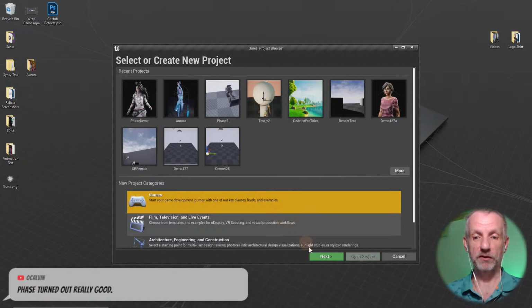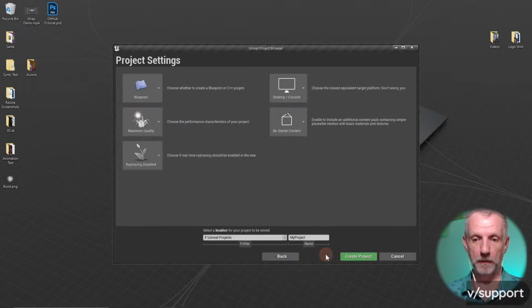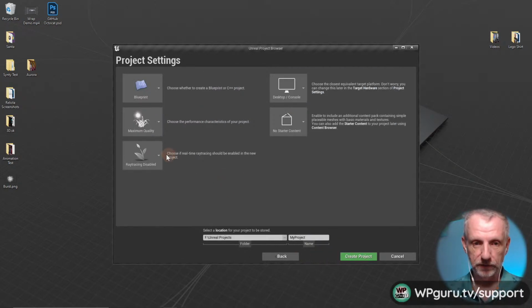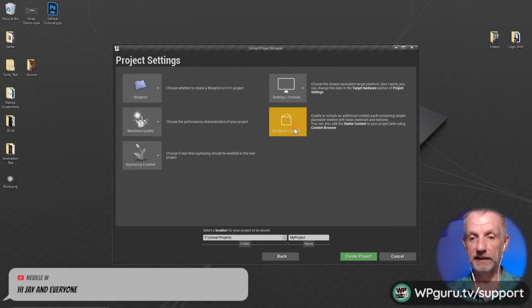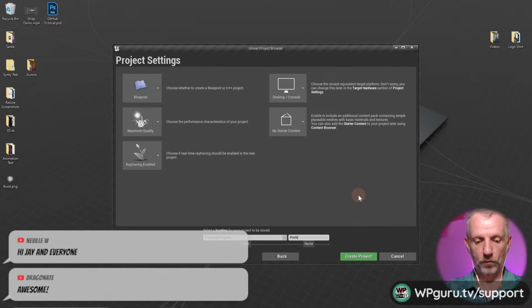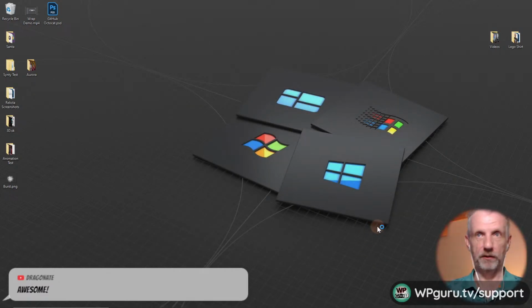I'm going to go and start with a brand new project here. It'll be a blank project, and I'm going to call it ray tracing. We don't have to enable anything. We don't need any starter content. I'm just going to call it portrait. Portrait stream, maybe. How's that? So that I remember one week from now what we actually did.